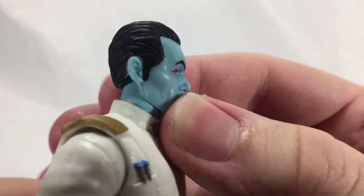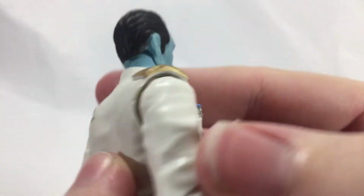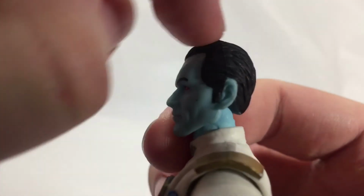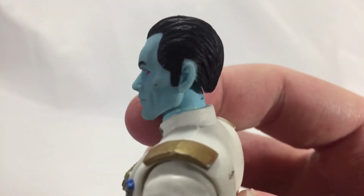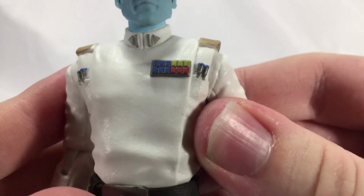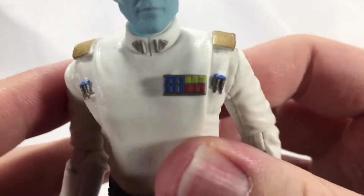But nice blue plastic right there, although we got a little defect on the side there. So that's kind of a bummer. But the hair looks good. You can't really see it on the video, but where the two pieces of plastic meet at the back and front of the head, it doesn't really look all that great. You can really see the line. It really sticks out on Thrawn for some reason. But anyways, looking at his rankings and all of that jazz, I think it looks awesome.